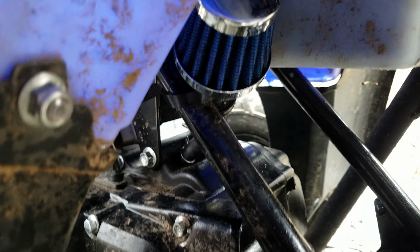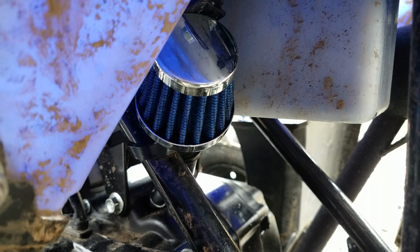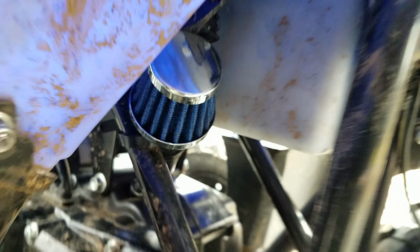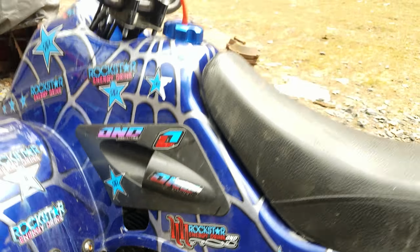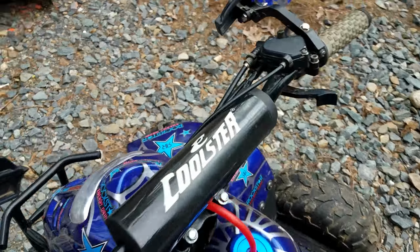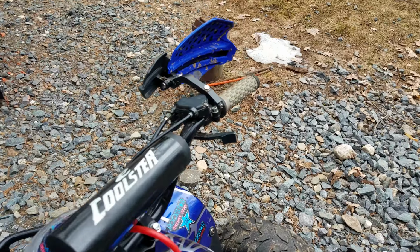And over here you'll see the breather for the crankcase. I put a separate breather on there because I couldn't find the air filter with the breather hole on the back side of it. So this thing definitely cranks. I mean, it starts right up like nobody's business.